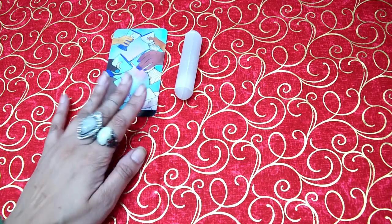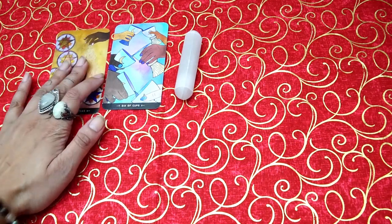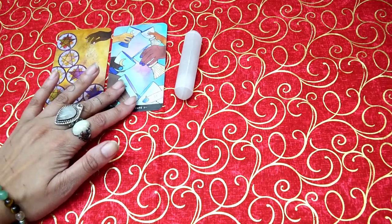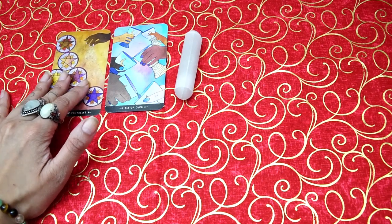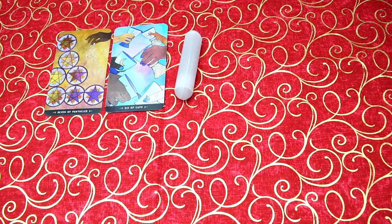Let's get into it. One of the biggest blocks that I see, we're just going to jump right in, is a lot of you are draining your energy somehow here. 7 of Pentacles. Something that you have already manifested, something that you've already gotten, but it's draining your energy and it's creating blocks. I want you to go watch pile number 1 because it does have something to do with how your own manifestations are creating your blocks. But what's really needed is for you to accept these manifestations and to speak about them out loud and embrace them instead of letting them drain your energy.